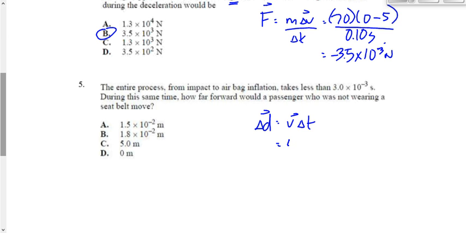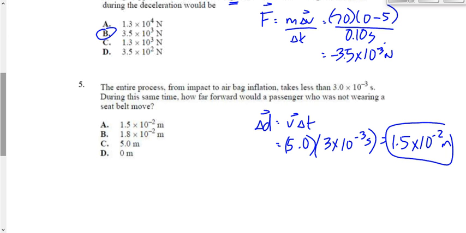Well, he's going to move at 5 meters per second, or 18 kilometers per hour, for 3 times 10 to the negative 3 seconds. Done. That's it. Moves at a constant speed. Here's the speed. Here's the distance or displacement that he travels here. We could eliminate C and D right away. Okay, if you were struggling with this, you could eliminate C and D right away and guess from 2.